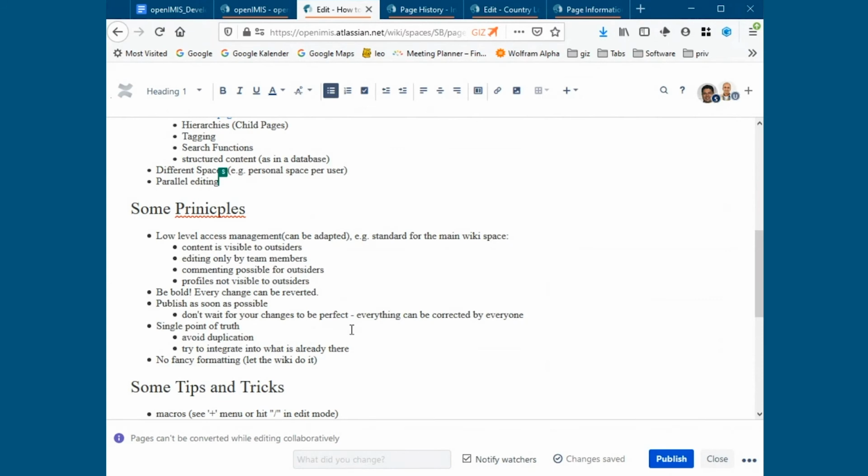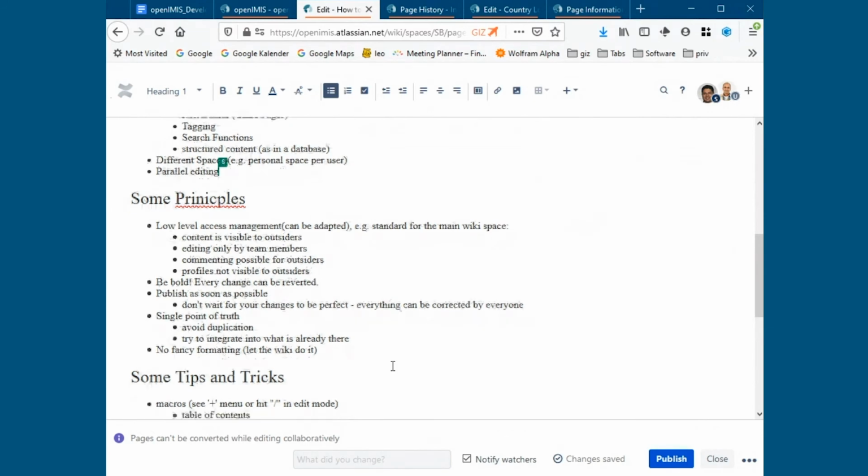There's only one page, George Washington, and from there, everything else gets linked in detailed pages, but you have only one George Washington reference page. So that's what we mean with single point of truth. Avoid duplication and try to integrate with what is already there.